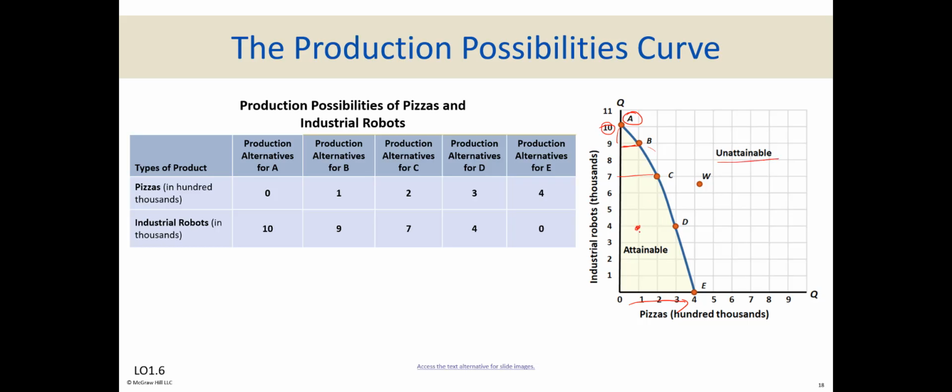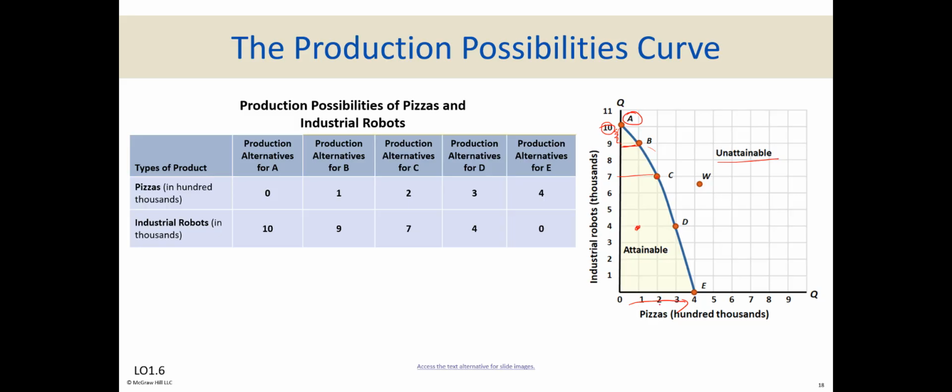Inside is attainable, but you're not using all the resources you have. Anything on the production possibility frontier, you use all your resources. And here another important point is that there is again opportunity cost. The slope represents the opportunity cost, but since it's not a straight line, opportunity cost changes from one point to another. So here the slope of the line at C is different than at D than at E. The reason is very simple. Let's try to explain it in a real-life scenario. When you move resources from industrial robots, the first time you're actually moving less efficient resources. They are not good at making robots, but they could be used in pizza production.